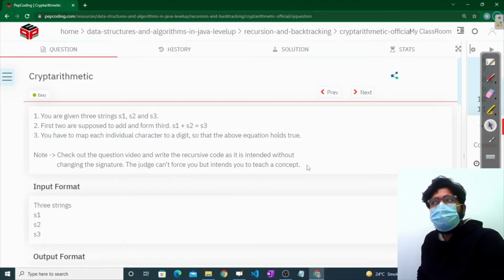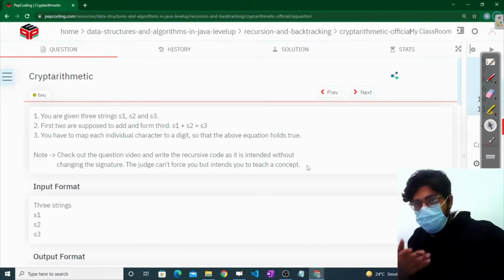So first of all, the flow of this video is going to be something like this: we'll understand the question statement, then we'll understand an example, then we'll understand how we will approach this question. After that, we will understand the logic behind this question, and at last we will code this solution. This is a very good question for backtracking and recursion. So if you have any problem understanding recursion, this question can help you. Please stay with me till the end of this question and you will understand how you can do this.